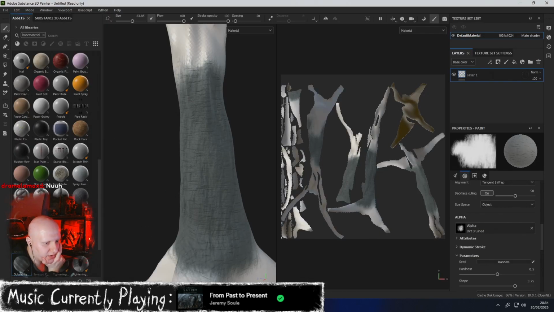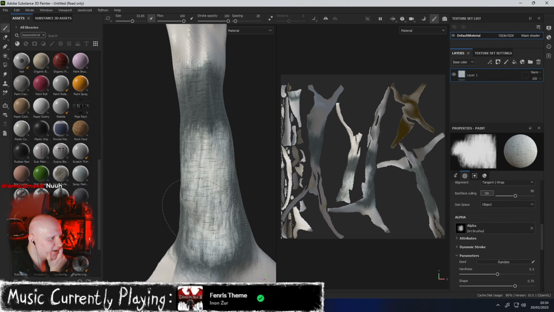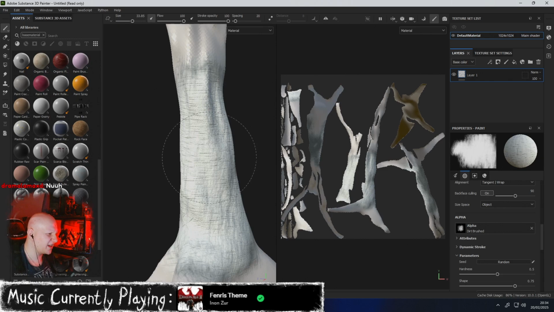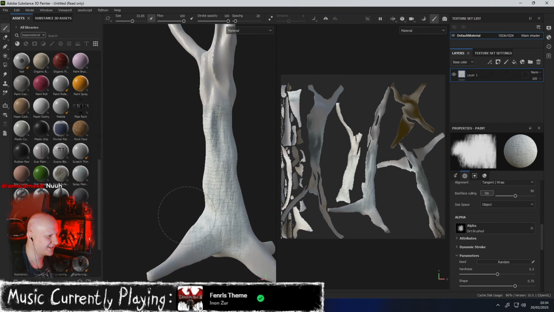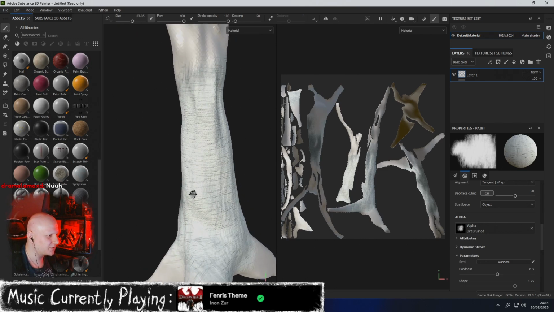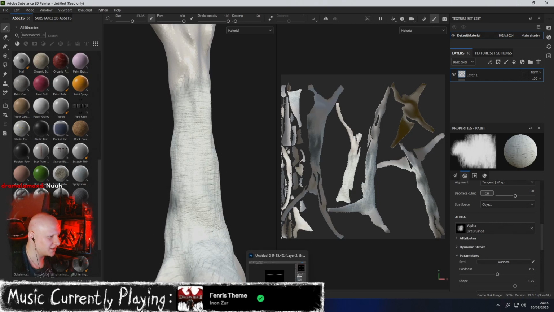And then we can reload this when it's done. Reload, reload, reload, reload. There we go. Oh god, that is way too bright now. Went from too dark to too bright. My goodness.